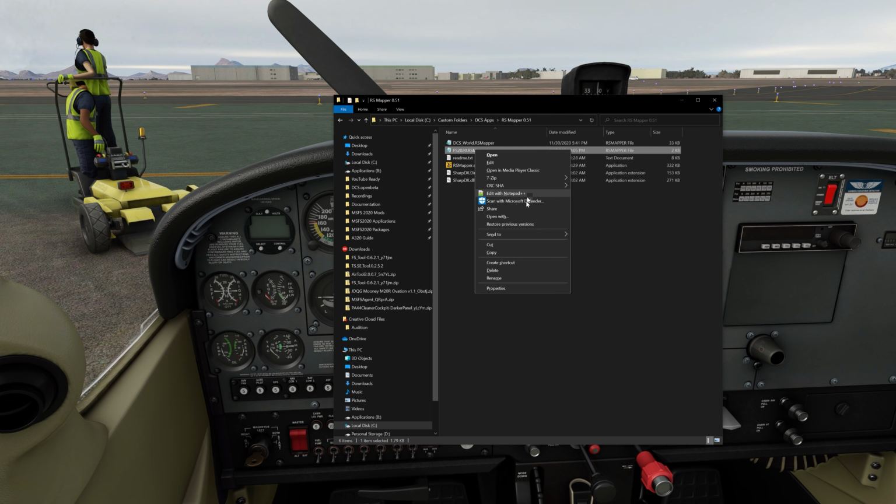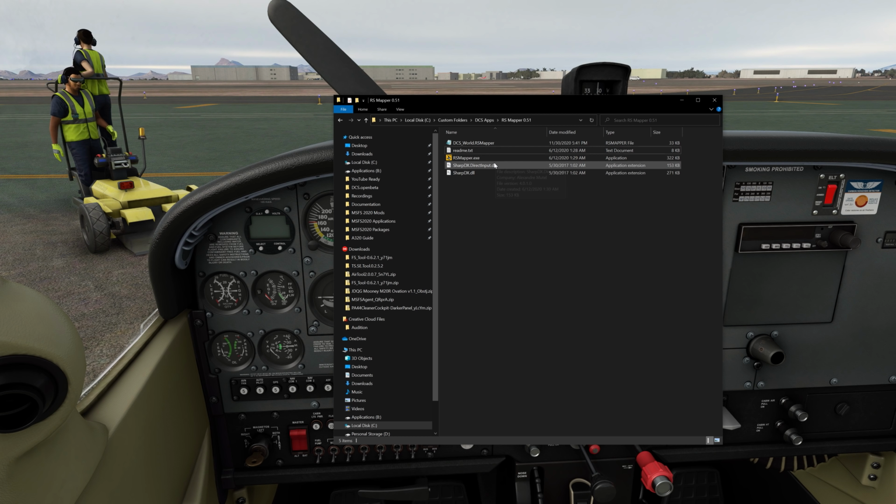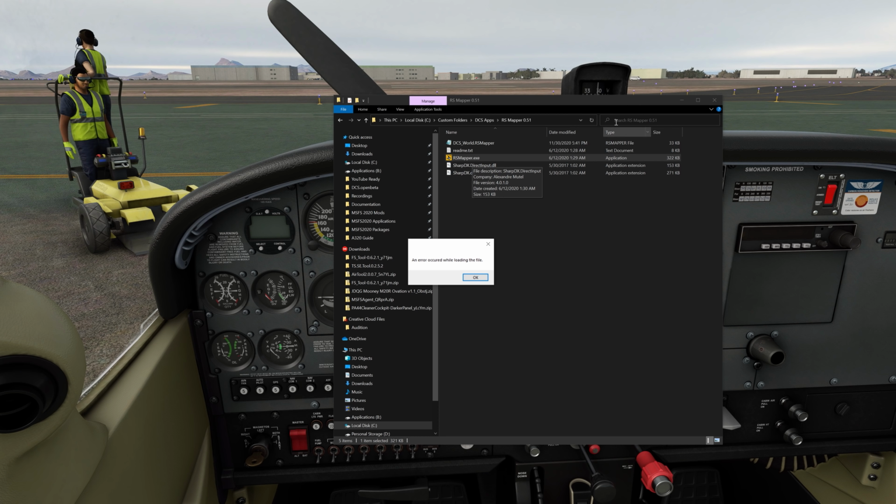Now, I've already created a profile for testing, but I'm going to delete that so you guys can see it from start to finish. So the first thing we're going to do is we're going to launch RSMapper. And it's saying this because here's one of the caveats to this. I'll give you guys the warning. When you launch this and you create a profile, okay, I have it set to automatically try to load the last used profile, which is this DCS World RSMapper.